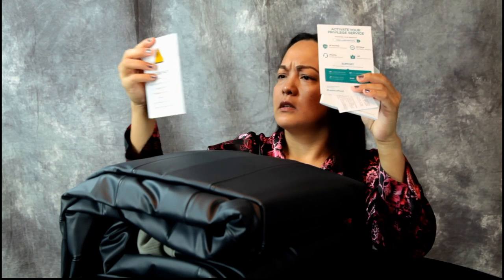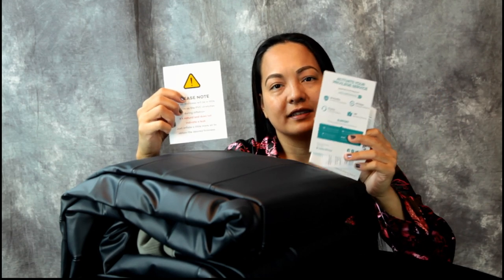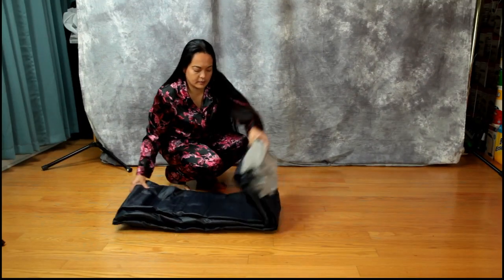Rip that plastic off, whatever you need to do. All the stuff, instructions. Yeah, hold on to that. And tell you what, let's set this up on the floor and inflate it. We'll be back. Okay, we have to do this.